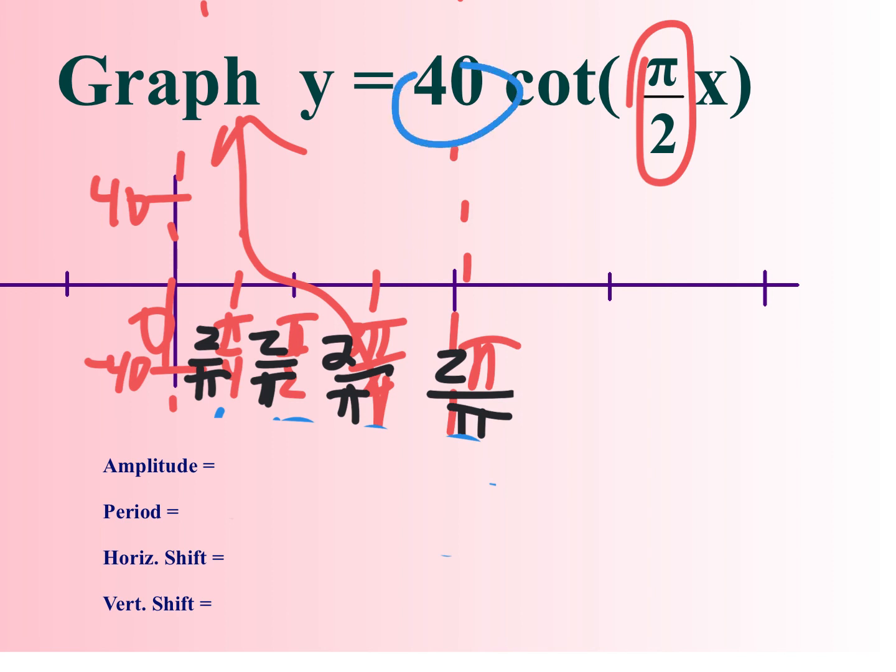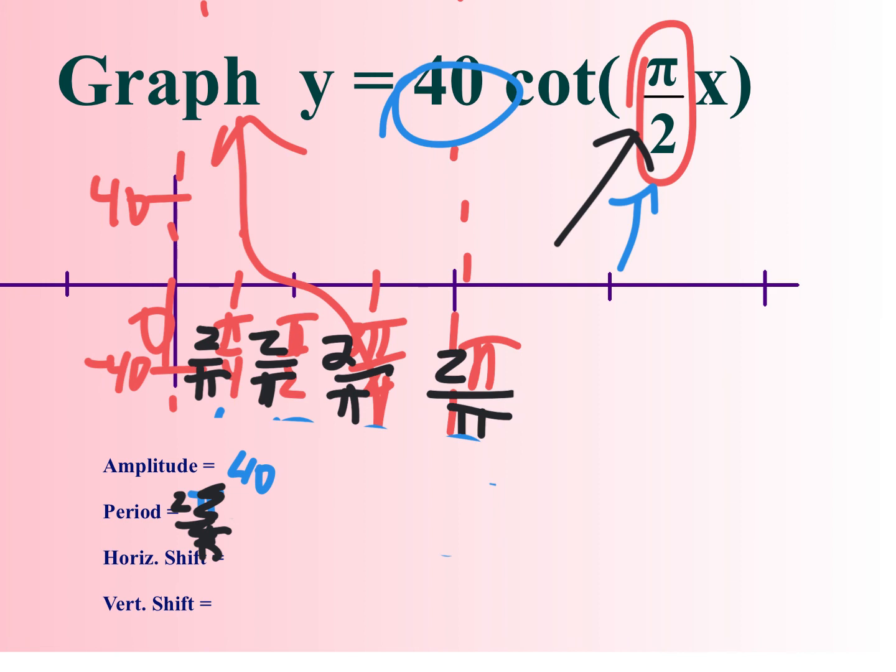Amplitude is super easy. The amplitude is 40. It's whatever that number is in front. But if that number in front is negative, amplitudes can't be negative, so it's the absolute value of whatever that number is. Next is the period. Always start with: the period's going to be pi. But then you divide by whatever you had to divide by, so divide by pi over 2 or multiply by 2 over pi. That gets me my final period. It started as pi, but this tweaked it. So its period, the pi's cancel, was just 2.